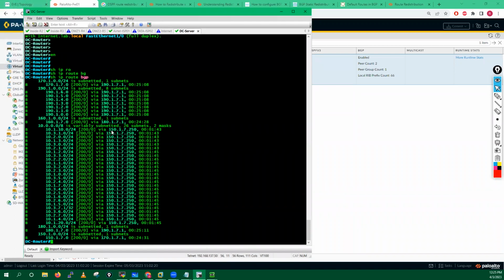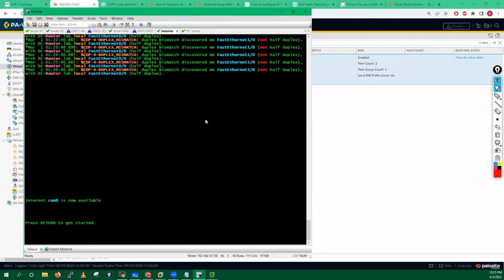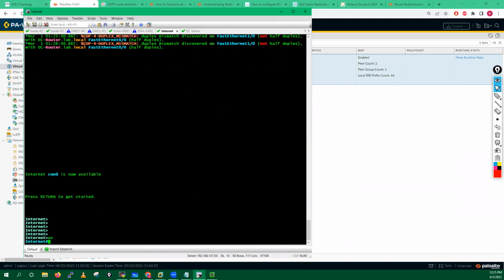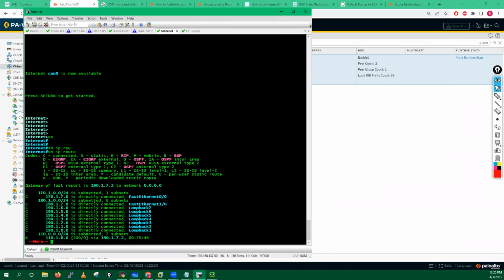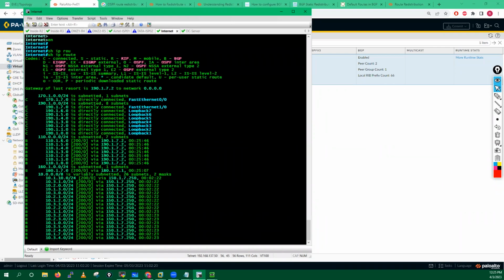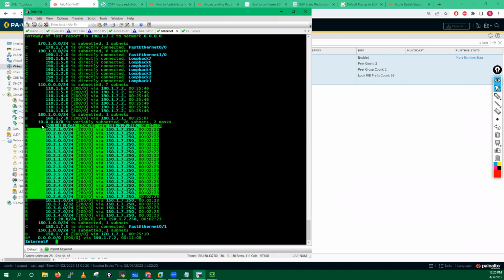And if you want to modify this interface here, you can go into this one. Let me go here first. So IP route, you can see we have the routes here, all the routes reachable via 150 series.